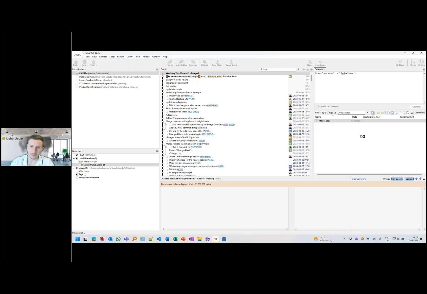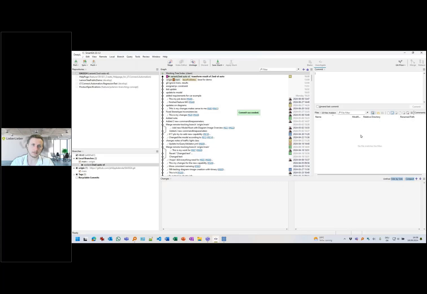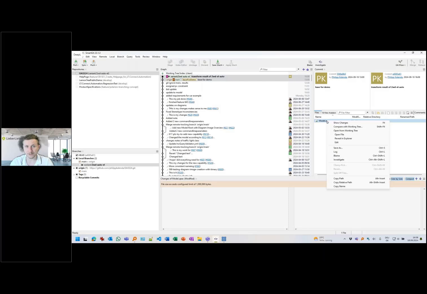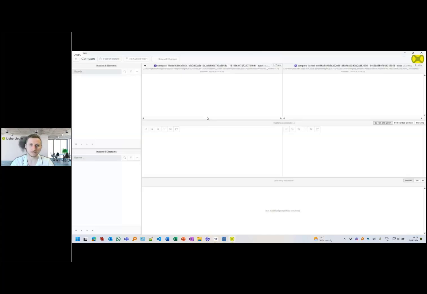And since this is now in Git, we can take the base version where we branched off and my current change in the variant branch, and I can simply ask what is different between these two models. So I can show the changes, and this triggers LemonTree, which gets the model files from the Git repository and calculates the difference between the two commits that I've selected, in that case the two branches here.